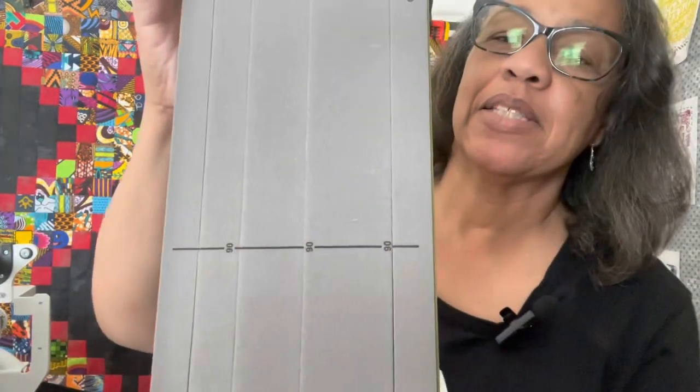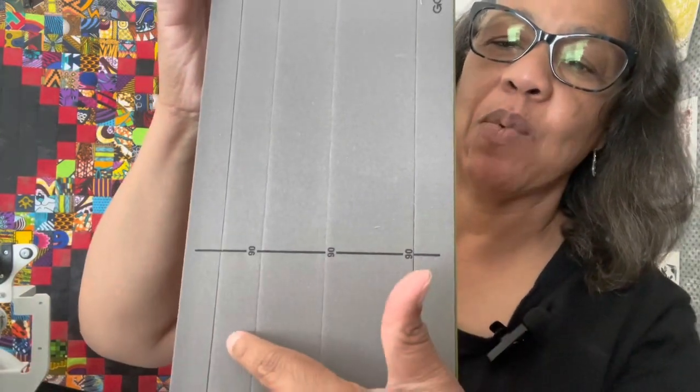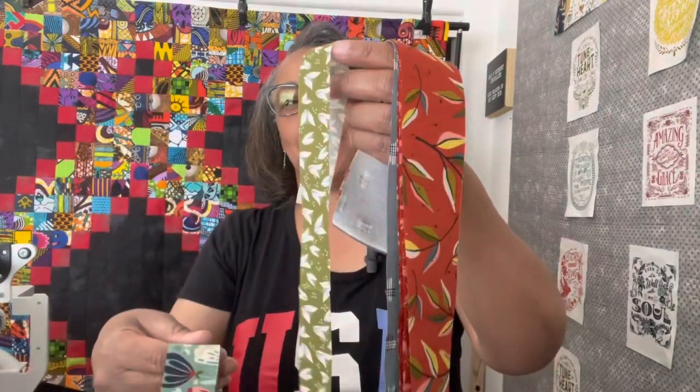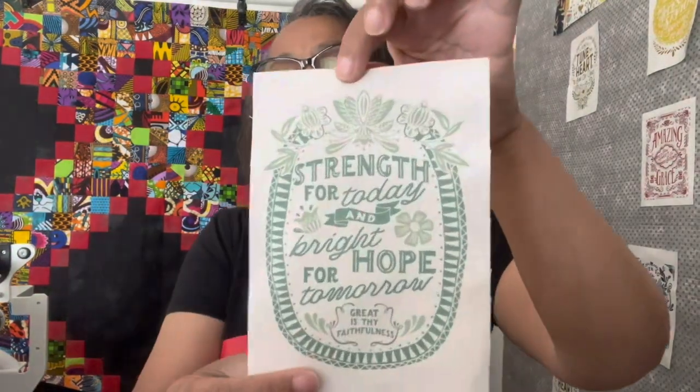Okay, I have taken my Gomi, thank you, Miss T. And I have cut up my 5.5 inch by, I think, 21 or 22 inch strips. And I have used the die cutter. Let me show you the die cutter real quickly. I use this one, and I'm going to come in close, okay? So this is a 2 inch, 1.5, and a 1 inch. And I have cut them all up. So here's my 2 inches, here's my 1.5, and here's my 1 inch. And now I'm just going to put them in a pile, and then I'm going to sit and sew a log cabin block around each of these little sayings.